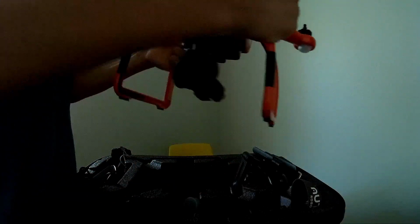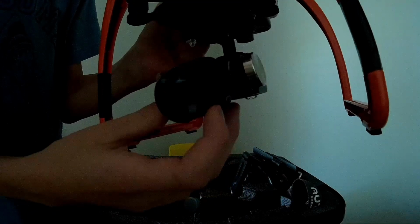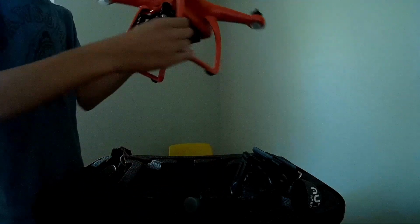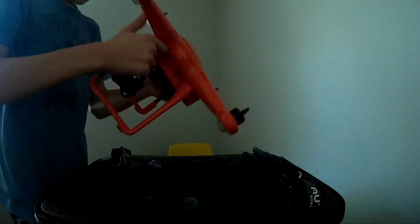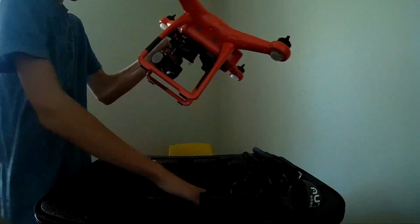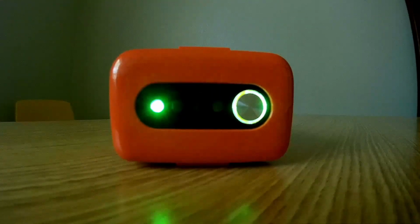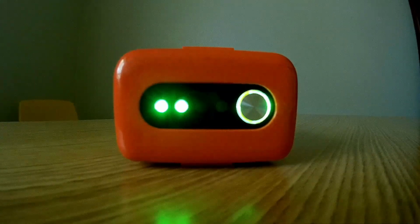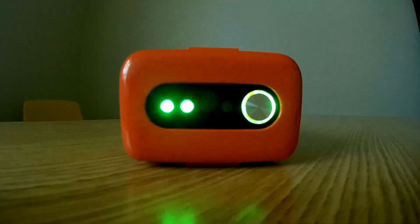And this is what it comes with. A 4K camera with a little filter thing already on here. And this little thing here is to update your firmware or something. So this battery will last for 25 minutes, and usually I would probably fly up to 15 minutes and bring it down before it says the low battery warning.